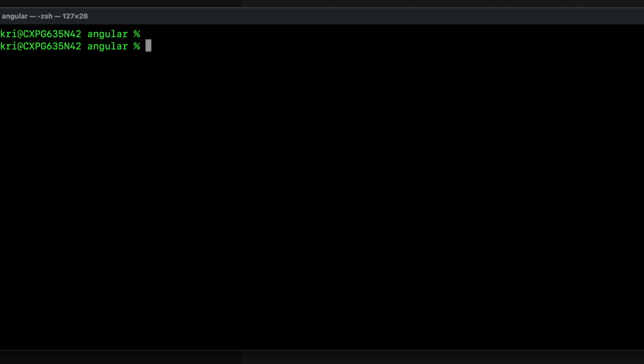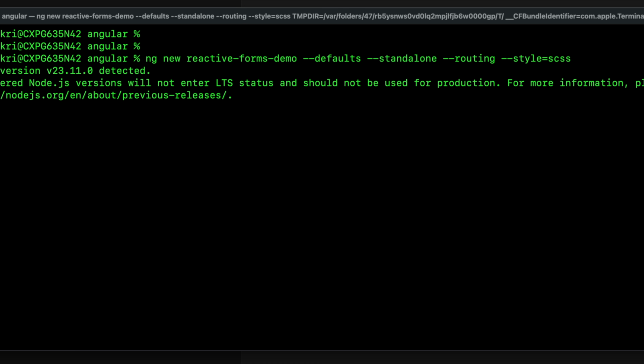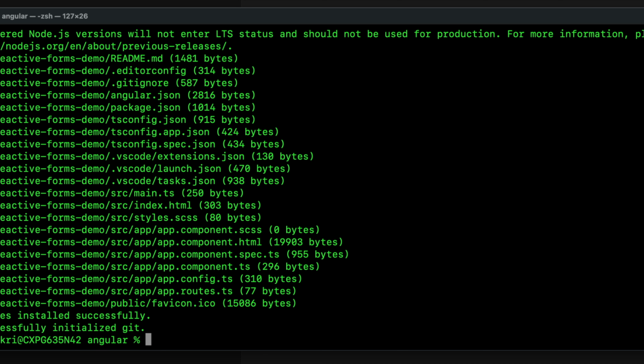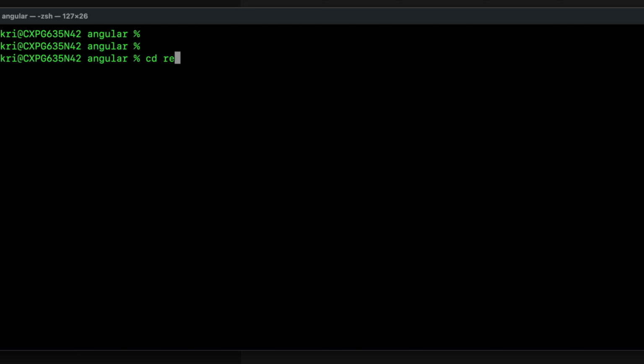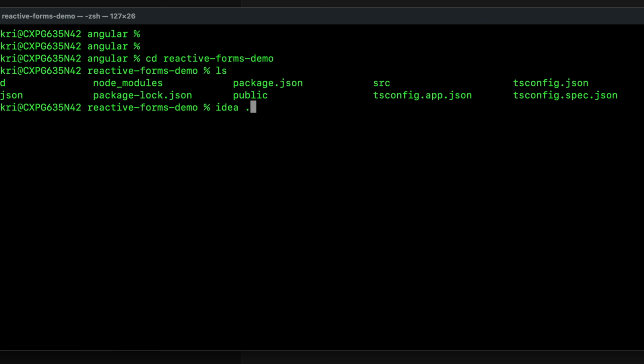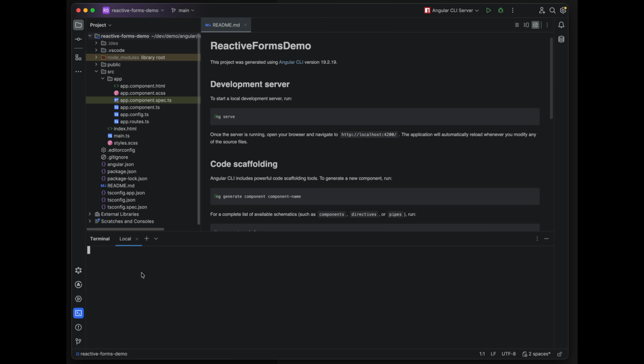Using the command line interface, we create a new Angular project. So the project has been created. We open it in IntelliJ and add a new component called login.